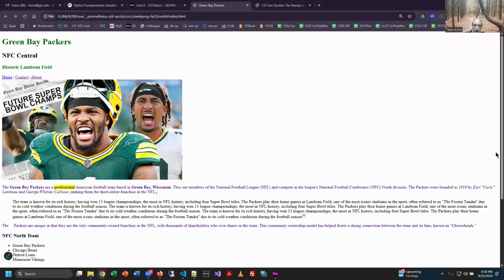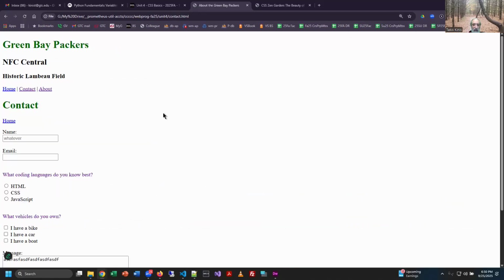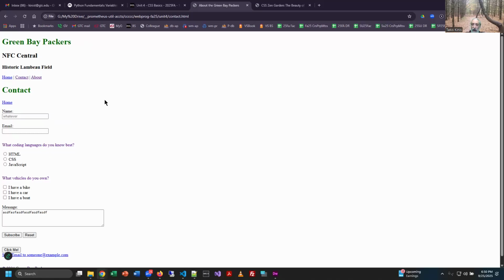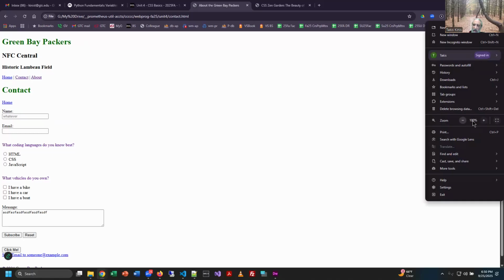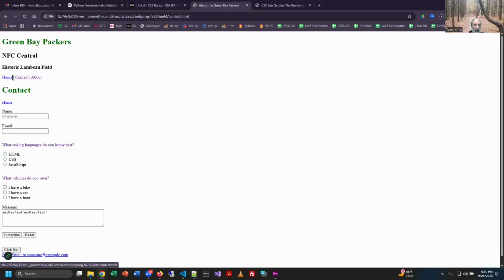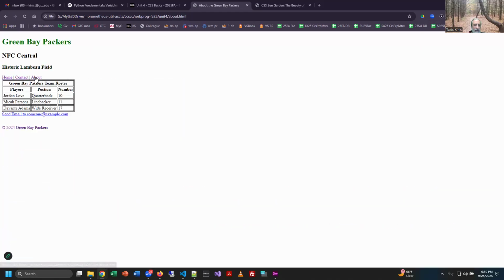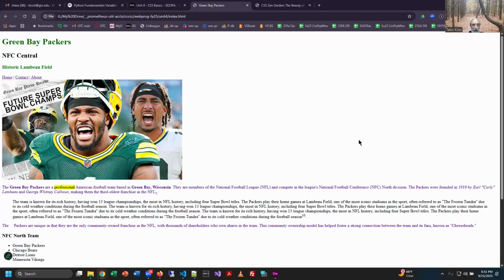Now, I am zoomed in at different levels on all these pages, so I'm resetting my zoom. By the way, if your page is zoomed in, you can do Control-0 on that page, and that will reset you to 0, or you can come up here and set yourself back to 100. But the point is that if my pages are consistent, this content up here at the top and the navigation, when I click a link, those look like they almost don't change because they're the exact same content, the exact same style. So you start to see how this is pretty cool.